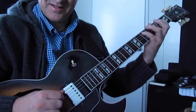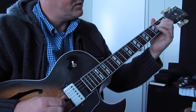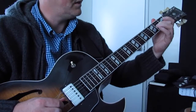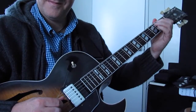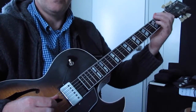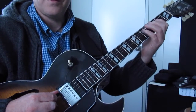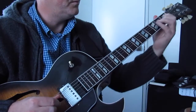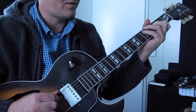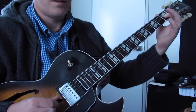He's playing — starts on the 6th, then the root, then back to the 6th, and then he's sliding on to the 3rd, from the b3rd to the 3rd, and then playing the root note to the b7th of an F chord. The way I'm interpreting that, he's sort of thinking like an F6 kind of sound, or an F13 if you want to think of it like that. It's almost like a D minor triad he's playing there, with the blues note sliding on to the 3rd of that F7 chord.